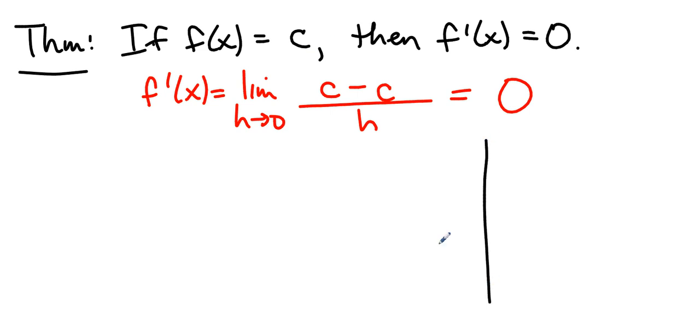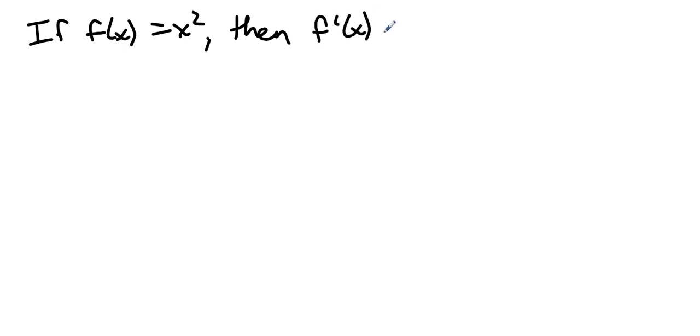And that makes sense because I've been banging the drum that a derivative is a slope. There's the constant function. What's the slope of that function everywhere all the way across? 0. So it makes sense that the derivative of a constant is 0. We have previously seen that if f of x is x squared, then f prime of x is 2x. That was in one of your OYOs.